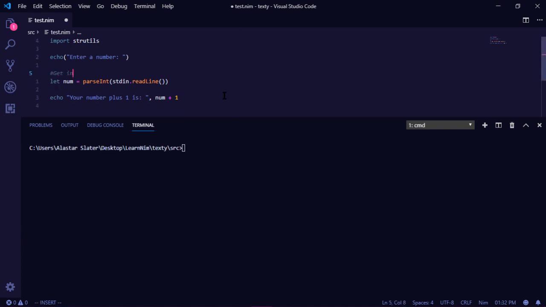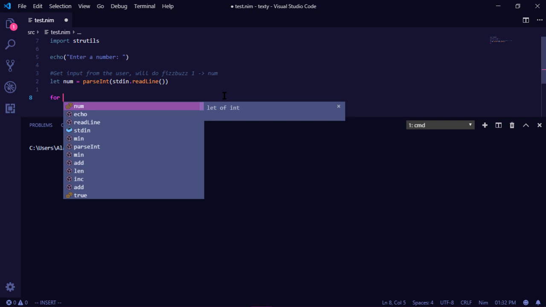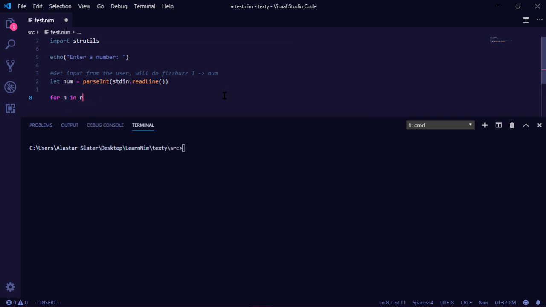So get input from the user. We'll do fizzbuzz from 1 up to the number. Cool, very cool. Now what we're going to do is for every number in the range, for every number between 1 and our number, this is what you can use these ellipses for, a range.